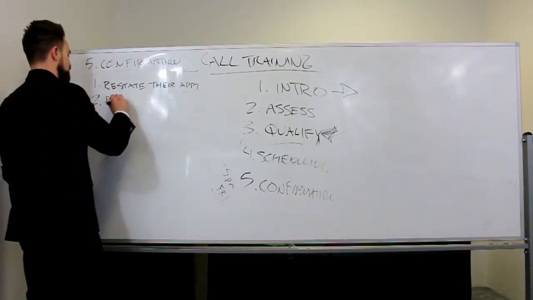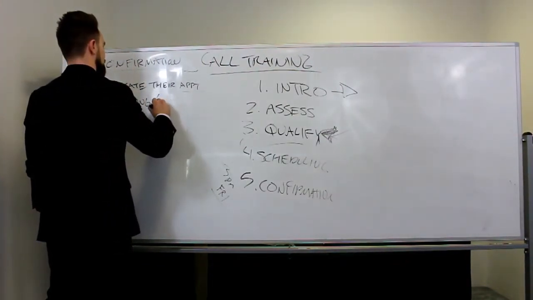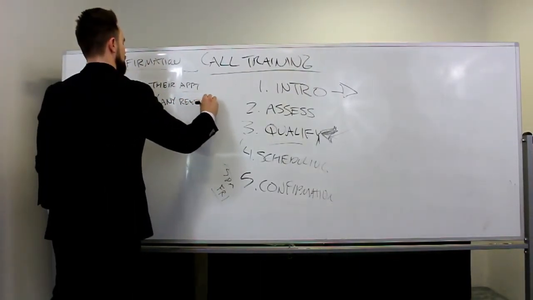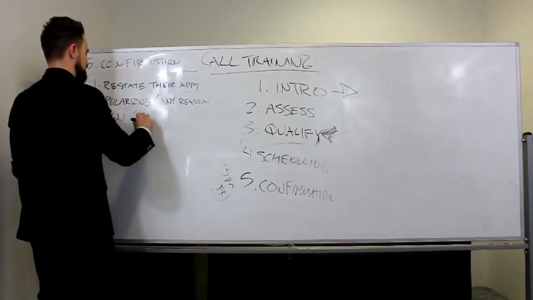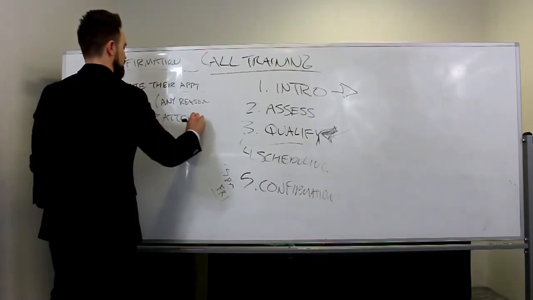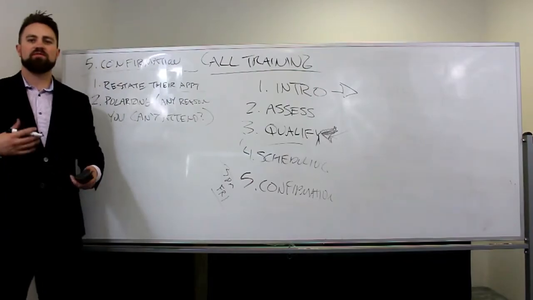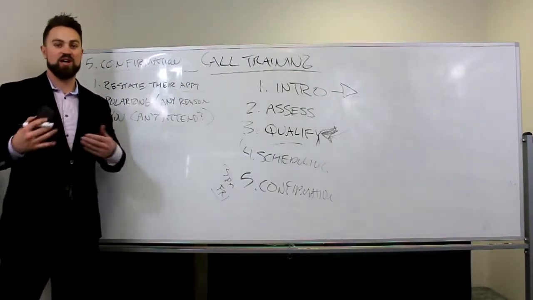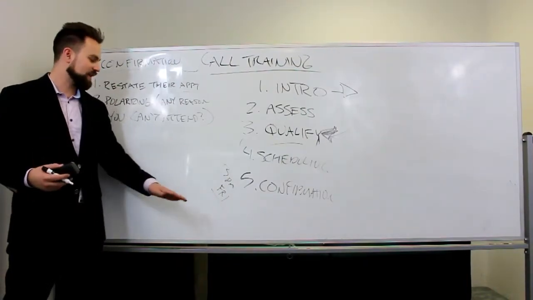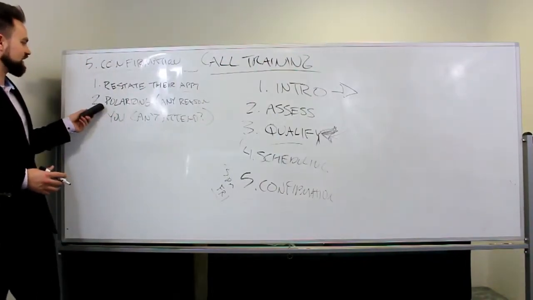You're going to give them a polarizing any reason you can't attend question. Let me explain what this is. Mr. Seller, is there any reason, like something crazy like a wedding or a dog's birthday, why you wouldn't be able to show up Friday at 3 p.m. or be present at your home at Friday at 3 p.m.? Okay? Polarizing. Here's why I like it so much.